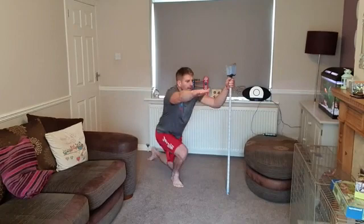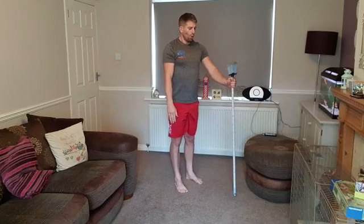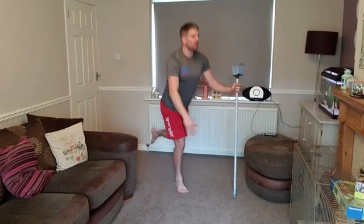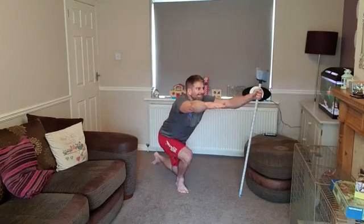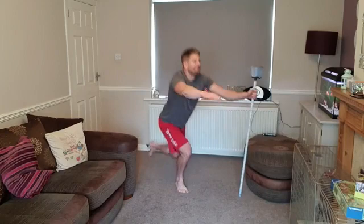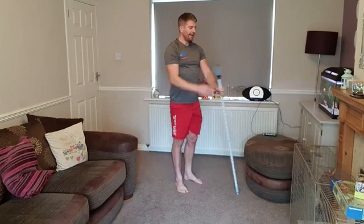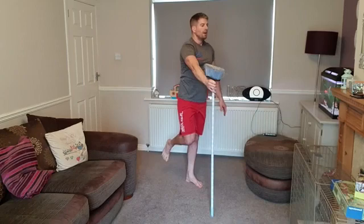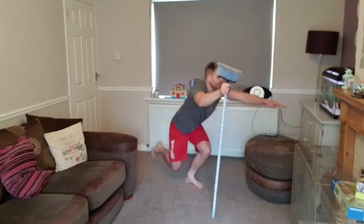As I say, I'm not as good on the left hand side for some reason. And we're swapping sides. So whichever foot's in the air, have that broom handle or whatever pole you have to support you on that side. Skater squat.